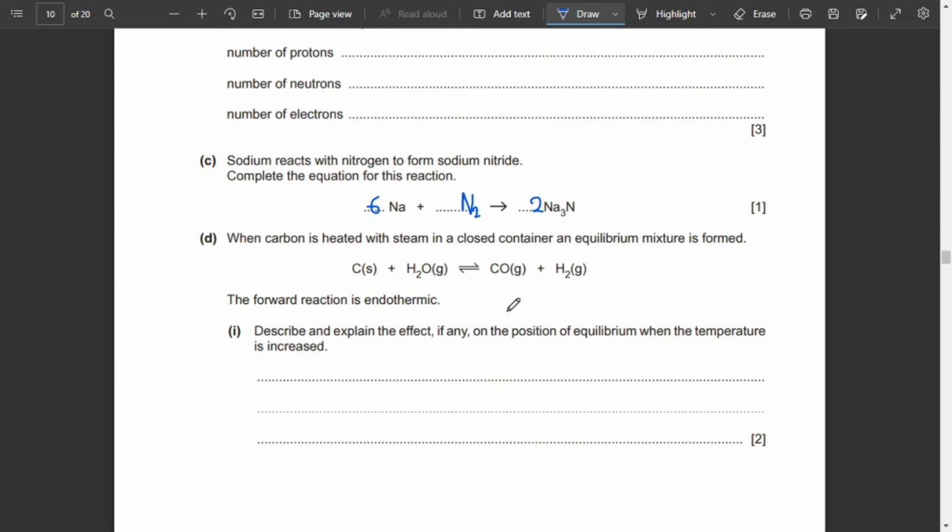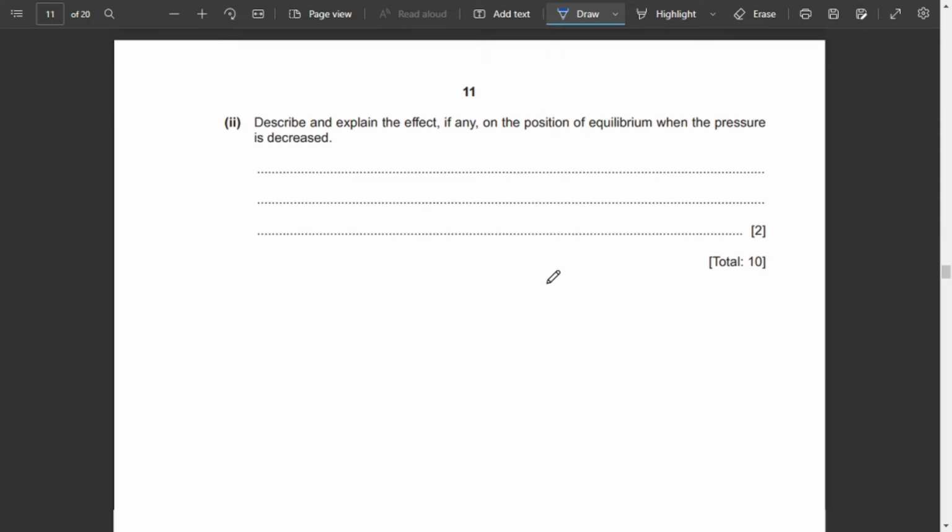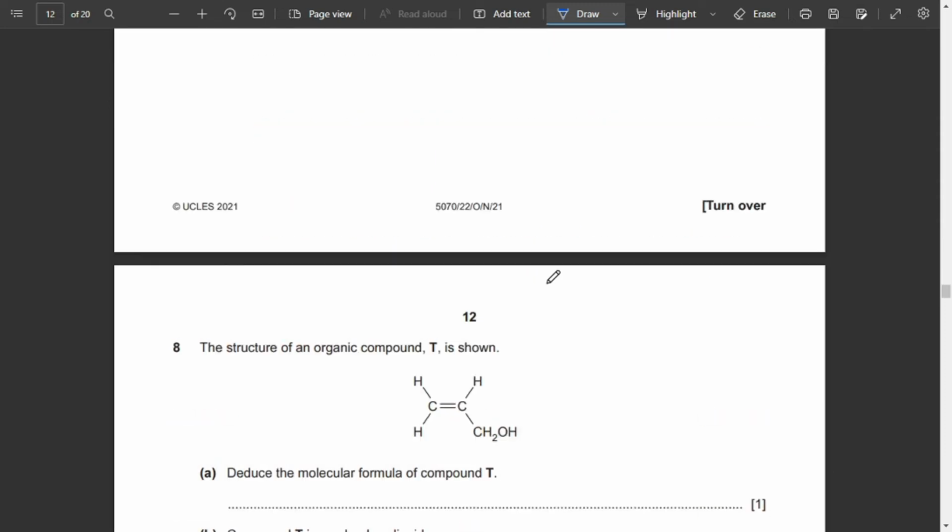Since we have more gas moles over here, we only have 1 mole of gas on one side. H2 is only in the gas form, and we have 2 over here, so that is why more product will be formed and the reaction will move towards the right. And I just told you the reason, because of moles of gases. So that is it for question number 7. Moving on to question number 8.